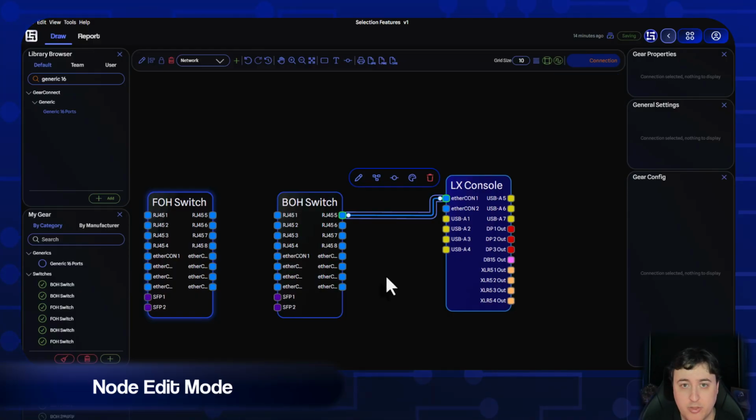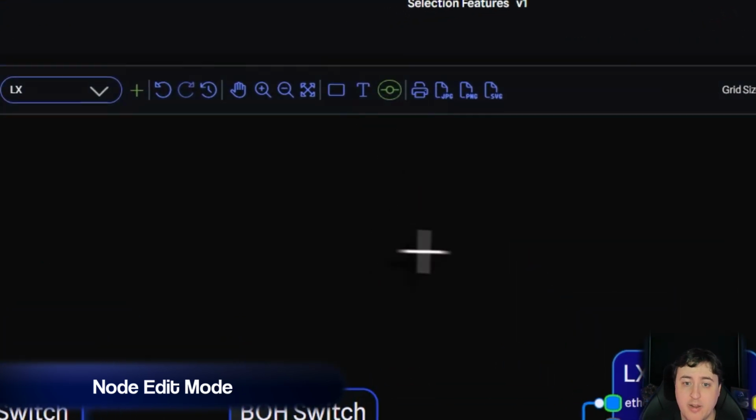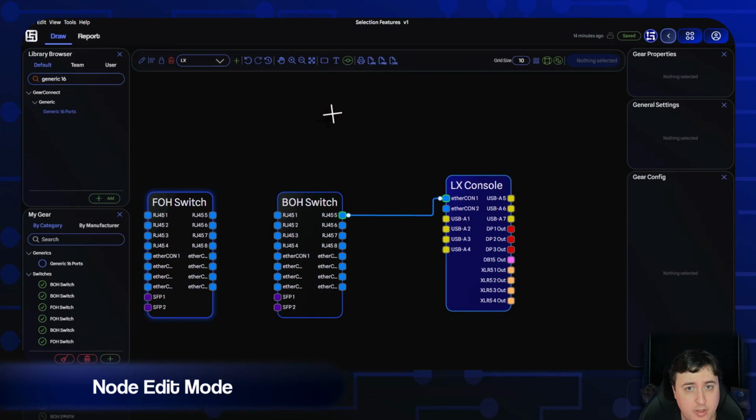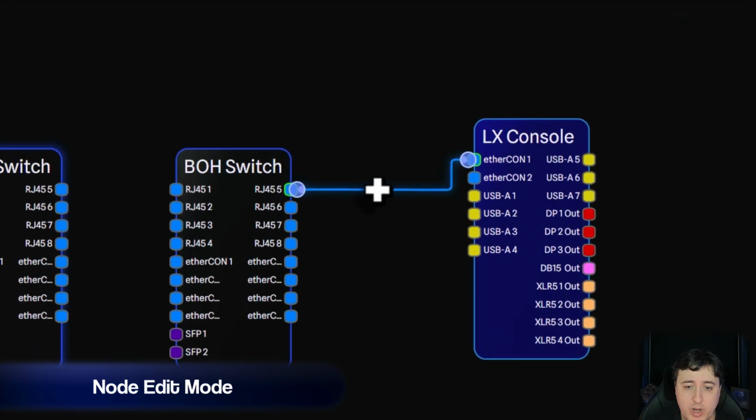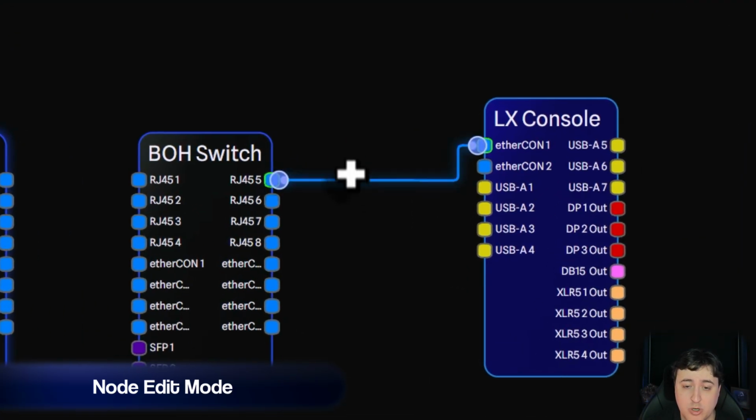People would mutate their connections when they weren't expecting. You might be panning and you might accidentally mess it up and it's not really what you wanted. There is now a new node edit mode. And in this mode, you can see I can't select anything in the drawing anymore when I click, but when I hover over, I can now draw nodes. So you can see my cursor changes to signify, and I can draw just like I could before.